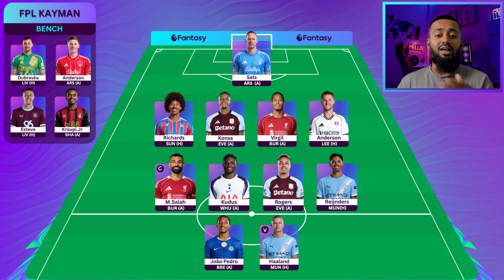And then I have the main man, Earl of Norway, Erling Haaland, who scored 4 goals as well as 1 assist. He's got 5 GA in the international duty when he plays versus Moldova. They scored like 10-something goals. So Haaland is in insane form.